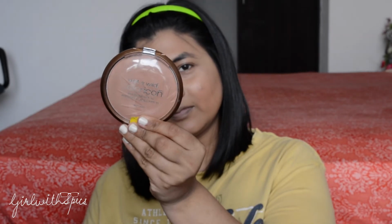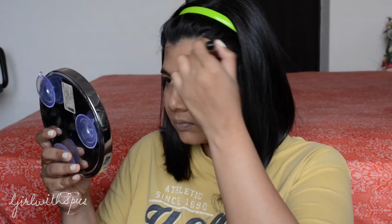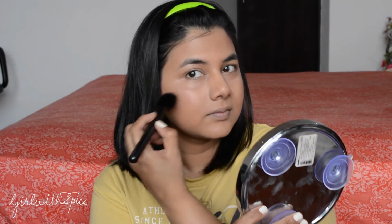Next, I'm using a bronzer by Wet n Wild and I'm using an angled brush for this, and just look at the size of the pan, it is massive. I'm applying it to my forehead, my cheeks and my jawline. This one is quite sheer and I like it because it looks quite natural and it does not really have a lot of shimmer or glitter. So you apply bronzers just to kind of bring dimension to your face.